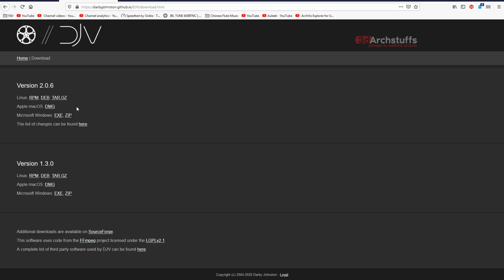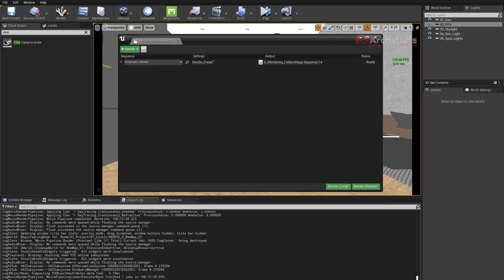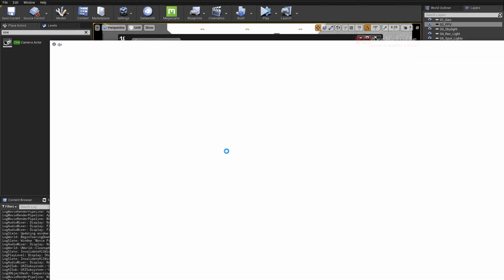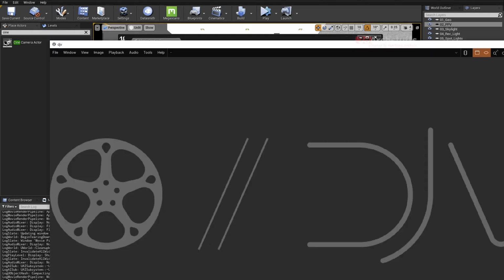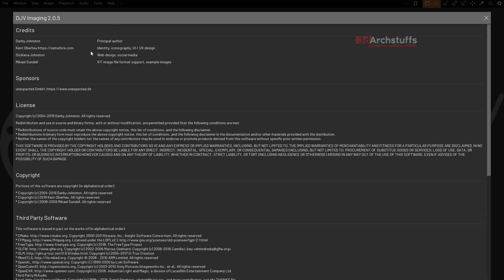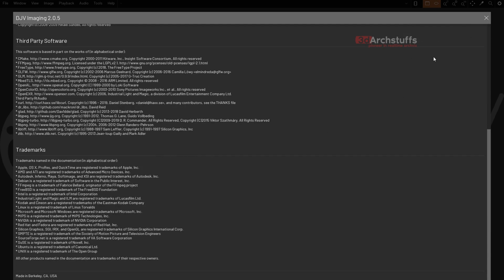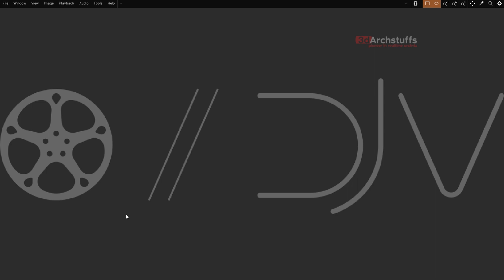Once you download it, you have to install it, and then you get DJV viewer here. I have already installed it and put a shortcut here, and you can just open this DJV viewer. If you go to Help, About, you can see DJV Imaging 2.05, and this software you can download for free. It's absolutely free.